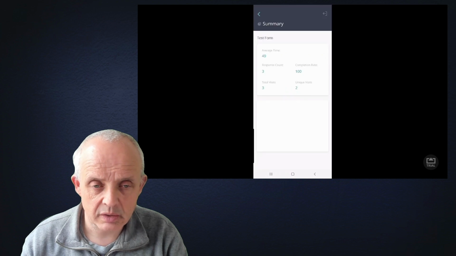So this is the workspace screen. I've got one workspace. You can see it's got 2 forms. I click on that and it will show the forms and the last update. And I click on one of the forms and it will give me the status. So this is all the data related to the forms that are based on that.